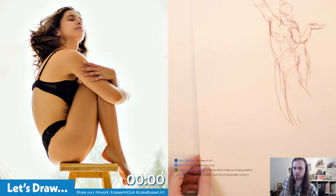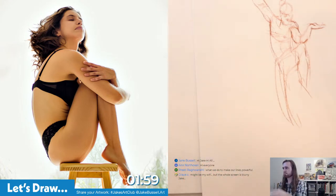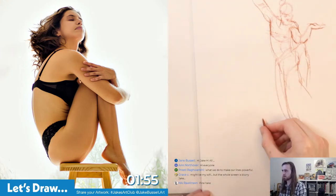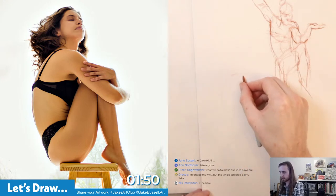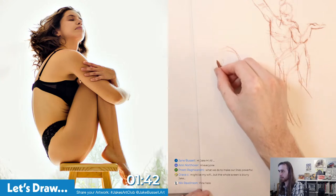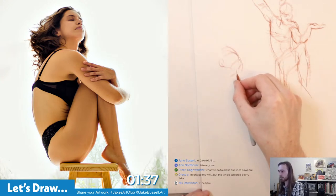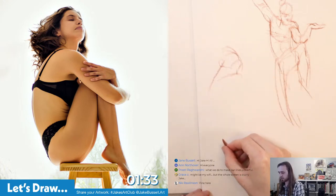Let's go for this next one. 2 minutes. So what's the gesture here? Very sort of like an egg or something. Use the ear to show the direction of the head. Wrap a line around for the eyes. But let's not get carried away. What's the gesture?